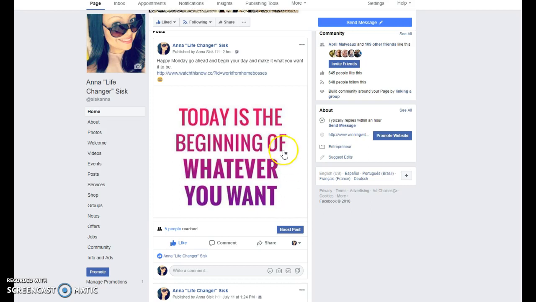Can I put on your wall, or share some of my posts from my fan page to your wall, so that I can get more eyes on my fan page, if they're willing to do that. If they're not, then you don't have to. It's up to people. But when you share it on your wall, sometimes people will share it from your wall, so it gives you more traffic back to your fan page. So it's a good thing to share your posts on your wall.